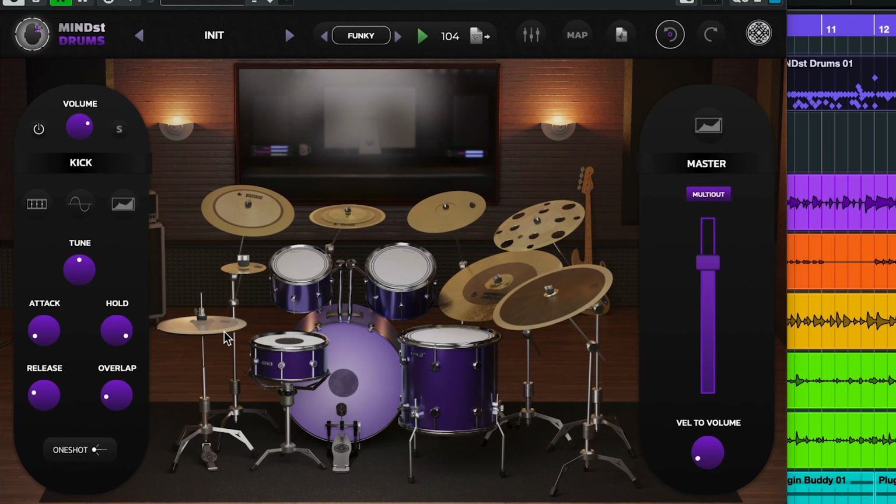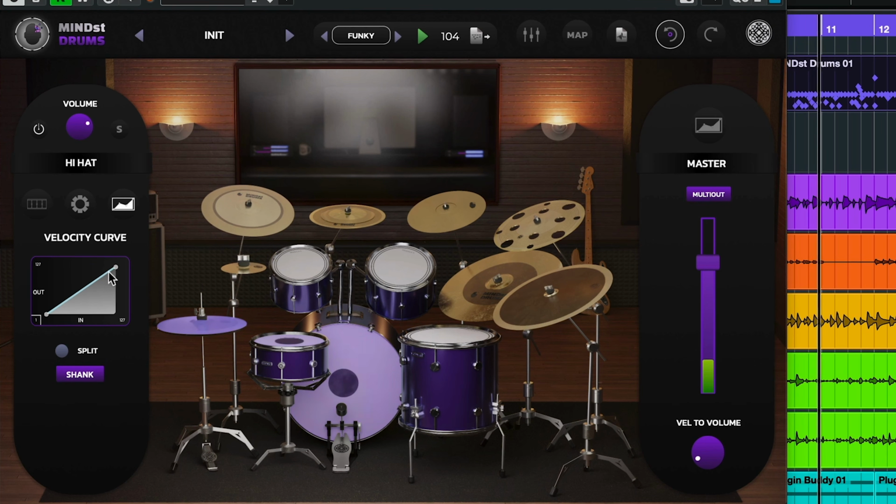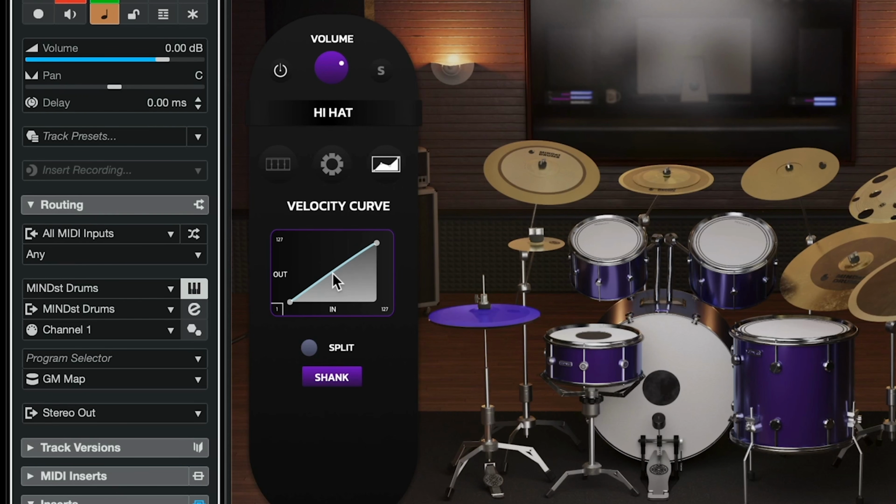The next thing I want to do is set up velocity curves for the hi-hat and the snare. Now, let's start with the hi-hat. In this sort of style, and especially if it's Nate playing, the hi-hat tends to be fairly aggressive. So you want to attack the hi-hat in a way that even the lower notes get a bump up in terms of the velocity they're being played. So I'm just going to click in the middle here and drag up. Well, that's too much. And drag slightly up to give it a small belly here.